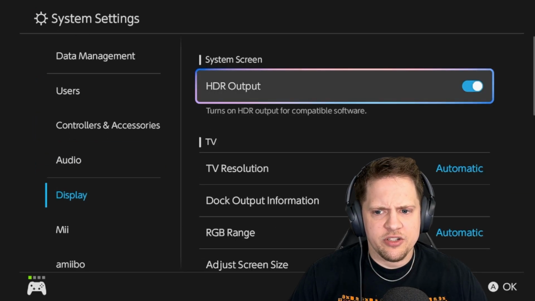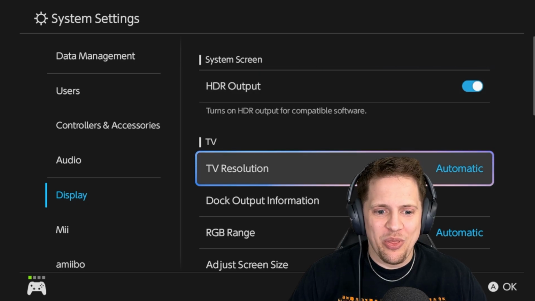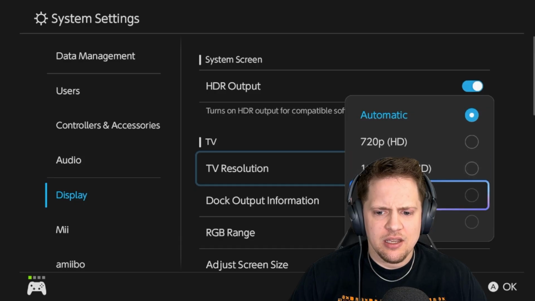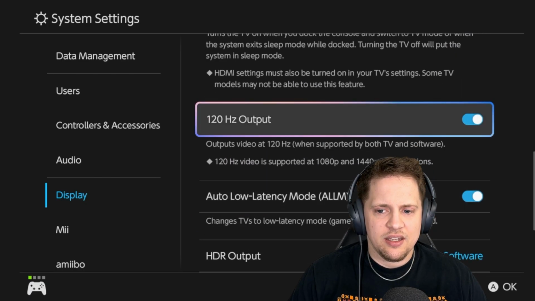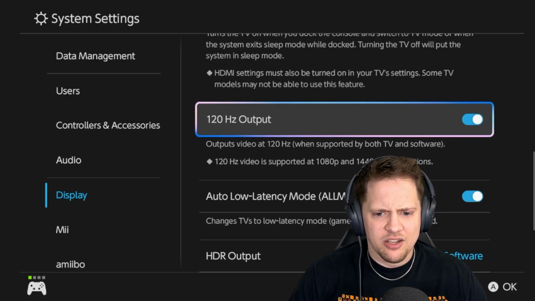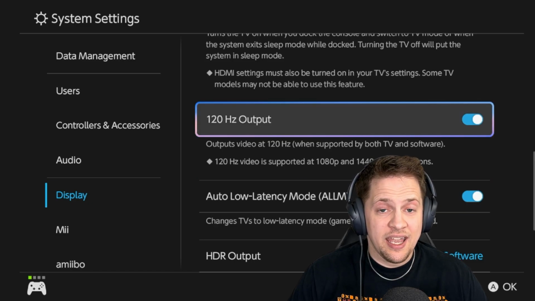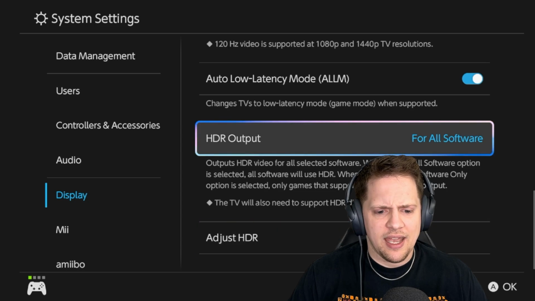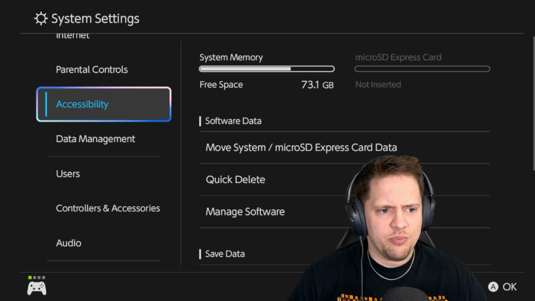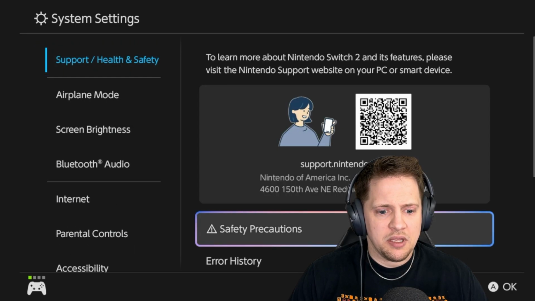Go to your users, and here's the big thing. Now we have HDR. You can enable that. You can set that to automatic. And what I'm using right now, I can only go up to 1080p. But if you have monitors or TVs with these resolutions, you can enable that. You can have 120 hertz enabled, which if you're playing Mario Kart World, it has to be in 1080p to get to 120 hertz, or I guess 1440p. But the 4K looks pretty good in Mario Kart World, so I'd probably recommend that. Just HDR. You have your Mii stuff, amiibos, and a lot of the other basic settings, but it's pretty nice.